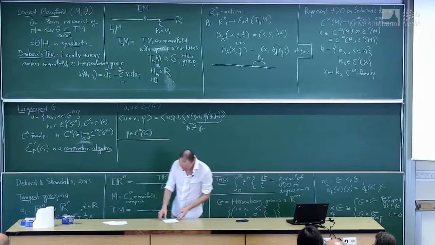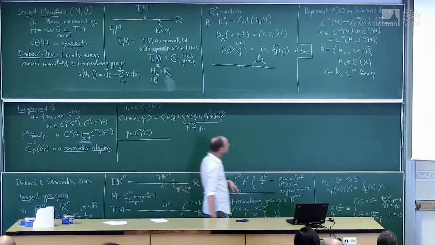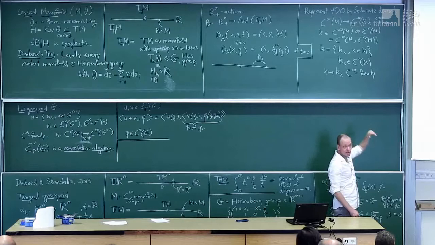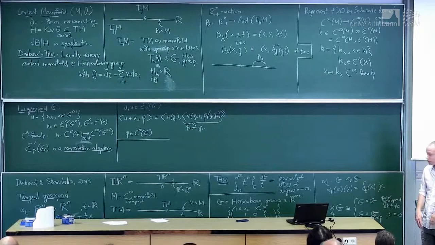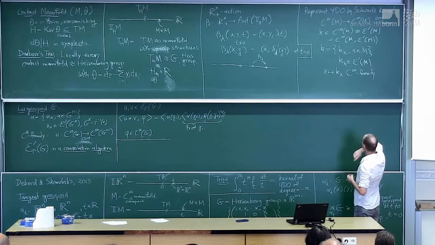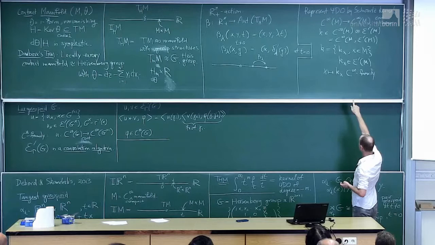Now, as we know, any reasonable notion of pseudo-differential operator is of this type, but it's much better than this. It has to be pseudo-local at the very minimum. This is true for the Heisenberg calculus and the classical calculus, which means in this setting, on operators on M, that the singular support of K is on the diagonal. In other words, the singular support of K sub X is at X, at the unit of the groupoid.